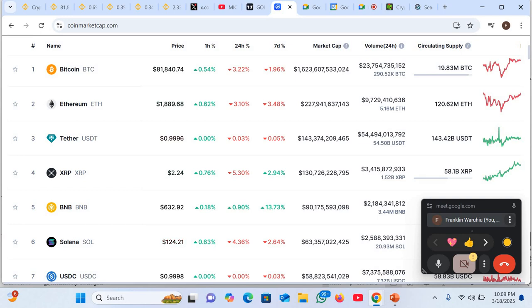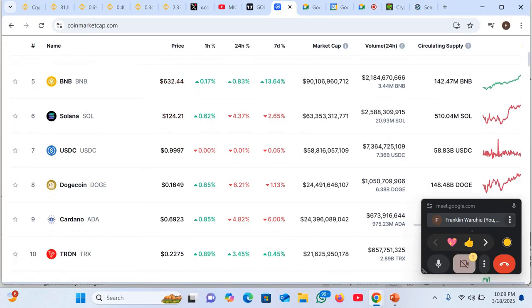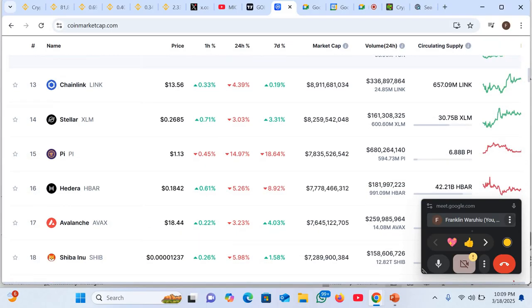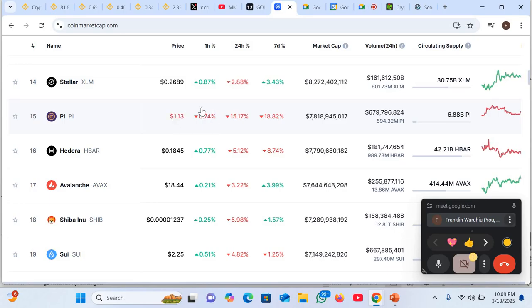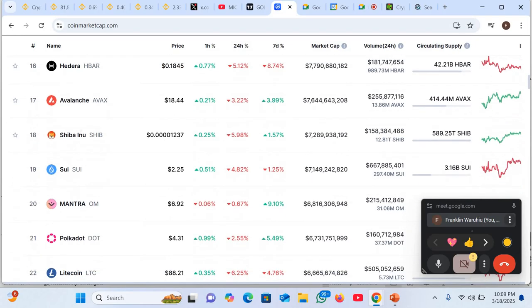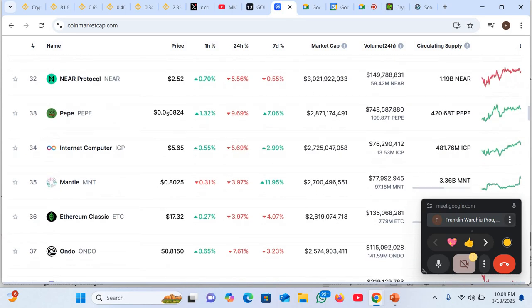So you usually look at which coin is yet to gain. The market is bullish, but which coin in the last 1 hour is yet to gain, and had lost a lot in terms of the percentage change? So if you look in the last 1 hour, you'll notice that PI coin is yet to gain. So if I was to trade futures, I'll consider trading PI. Which other coin is yet to gain that is tradable on futures?